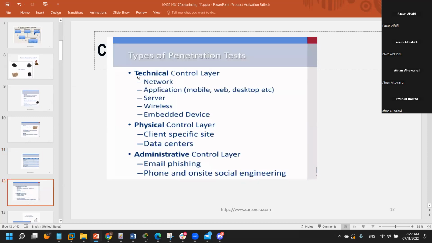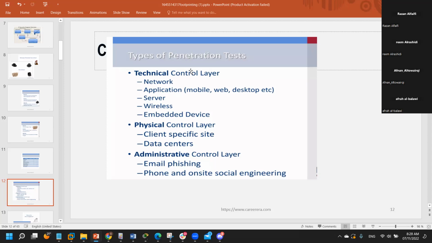Okay, and again, type of penetration testing means what kind of penetration testing will be done. So this goes back to the scope. Why are you getting a penetration test? Are you focused on someone to do a cloud penetration test, or are you focused on someone to do physical penetration testing so he can try to penetrate your physical defenses? Okay, especially they do this if you have a military base or something like this.